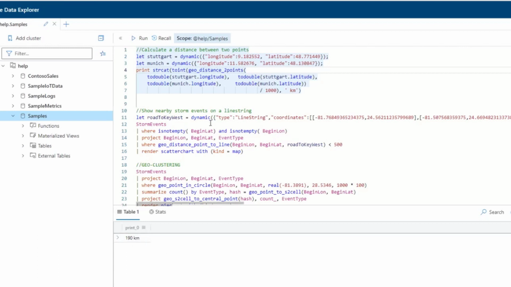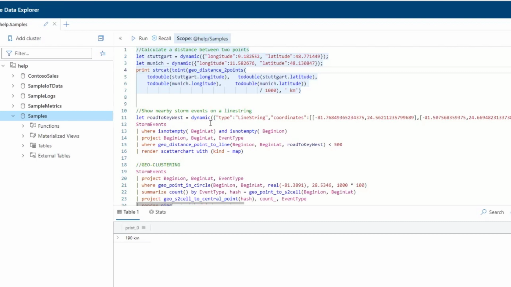My next example intends to find events which are near to a line string. We are using the geo_distance_point_to_line function to calculate the shortest distance between a coordinate and a line or multi-line on Earth. In line 15, we are filtering the storm events table to return events that were closer than 500 meters to the road to Key West.